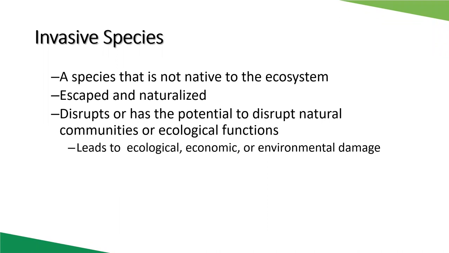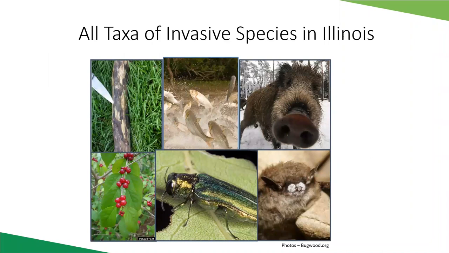So if a species hits all three characteristics — it's non-native, it's out on the landscape, and it's causing some negative changes to our environment — that's what I consider an invasive species. There are a lot of species that are exotic and escaped but don't really do any damage, and even some native species that get out of whack, but I don't consider those invasive. In Illinois we have invasive species in any habitat and across all taxa: exotic worms, invasive plants, diseases of plants and animals, invasive insects, mammals, and fish.